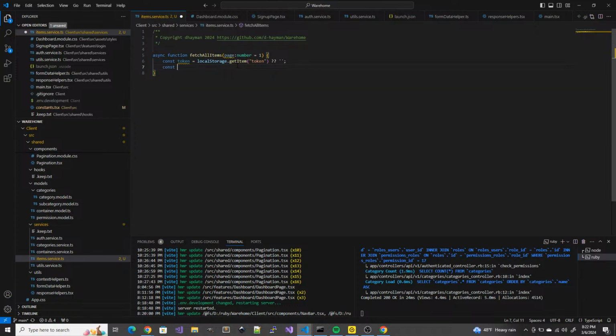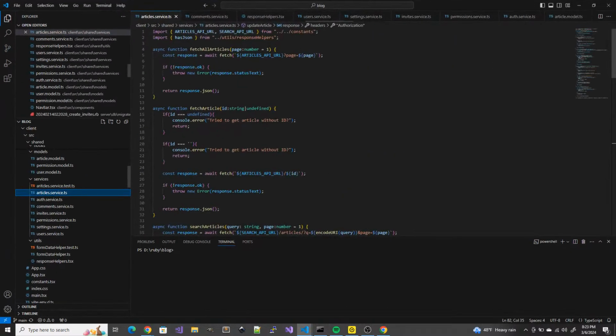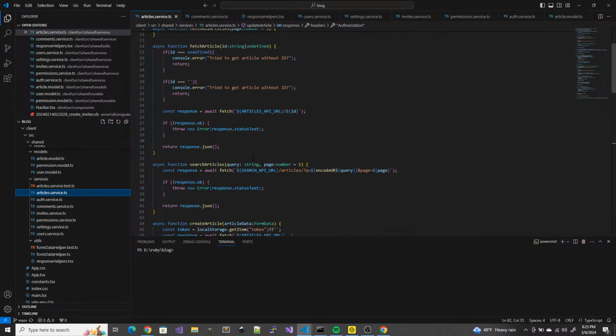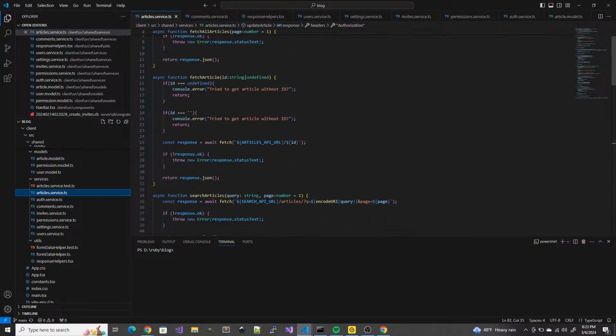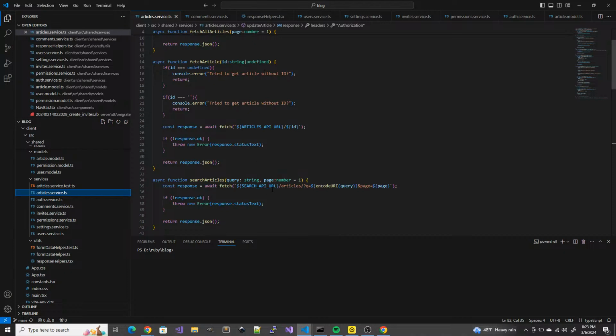Now, Deanon, the fellow whose tutorials I used to build the second third of the blog application, he made search and fetch be separate APIs, but I don't see any reason why you couldn't include a search query in the fetch and just have one fetch API that handles both page number and search query.